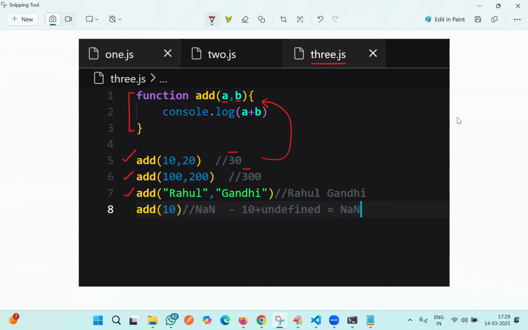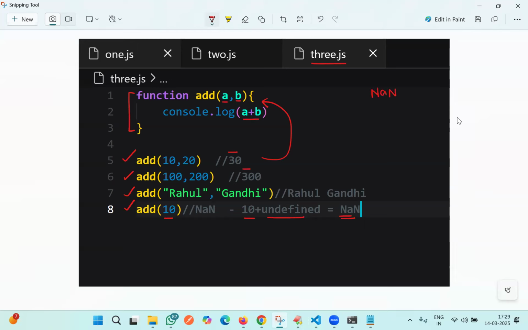At the time of executing line number 8, I'm passing only one argument, A value 10 and B value undefined. 10 plus undefined, A plus B. Output is not a number. When will you get not a number?